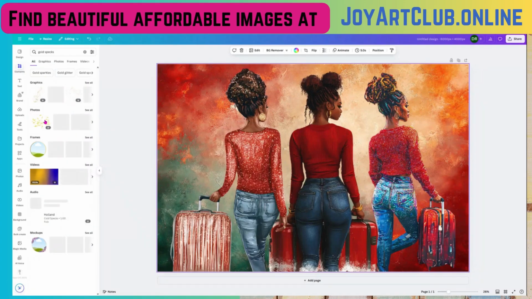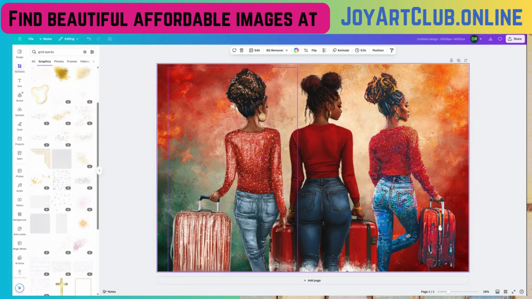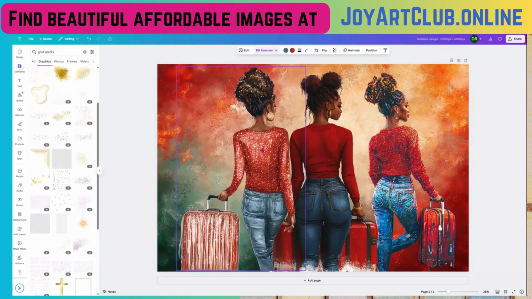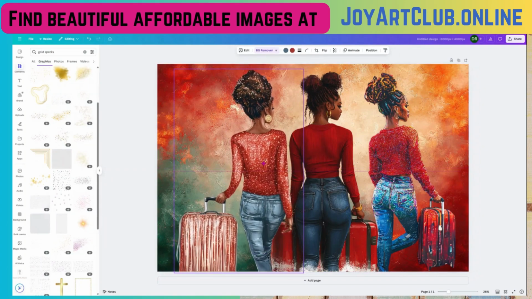We're going to add some texture and dimension to the design. So now I'm going to click on see all. It's amazing how much depth can be added to a design by just adding some background behind the images. So because we have made these individual images and it's not flat on top of this image, in other words, it's not made on the background, we are able to put different elements behind here, which is really, really nice.